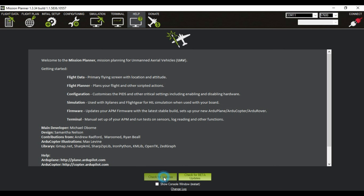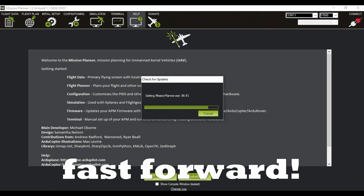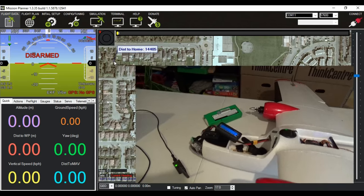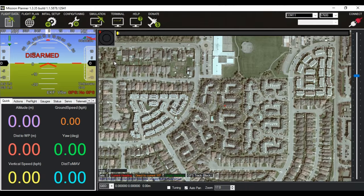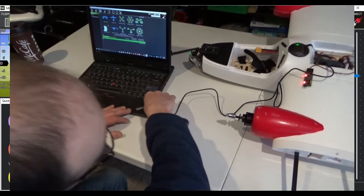Check for updates. Update found, yes. The first step is to remove the propellers from your aircraft. Second step, connect your USB cable to the APM.